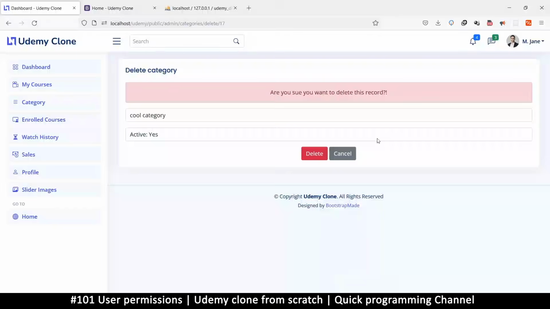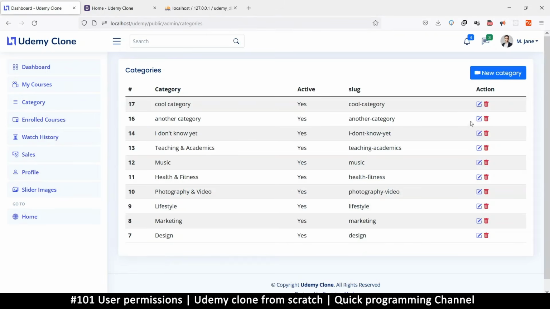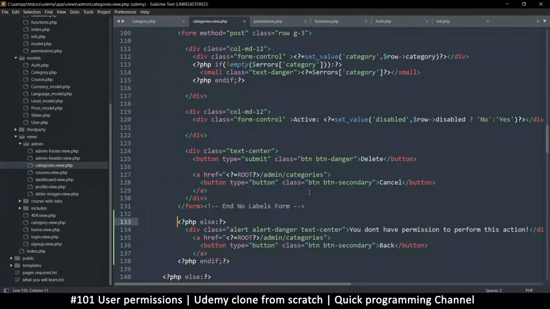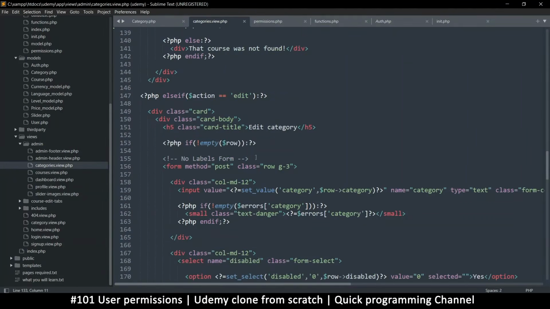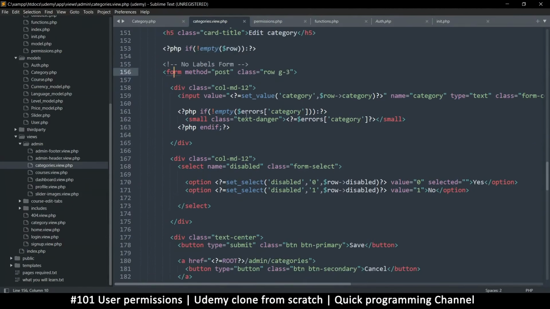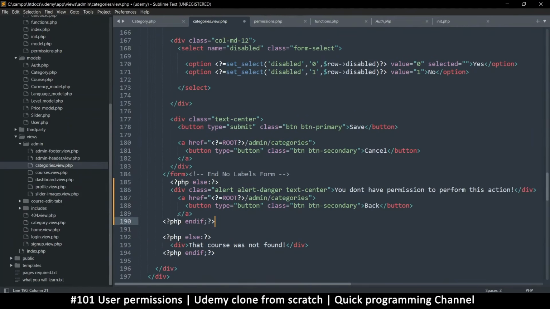Let's see that. So let me refresh. You don't have permission to perform this action. Great. But let's click on edit, right? I do have permission to edit, but let's still add the restriction because it should be there as well, just in case somebody does not have permission. So right on the form, I will paste the other data and move things a bit like this.